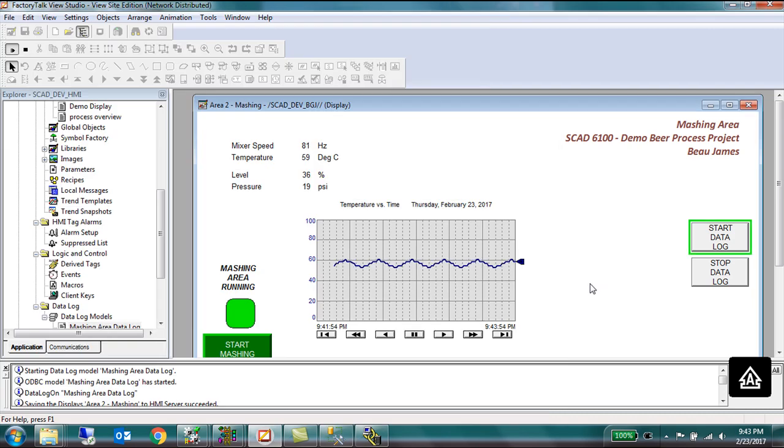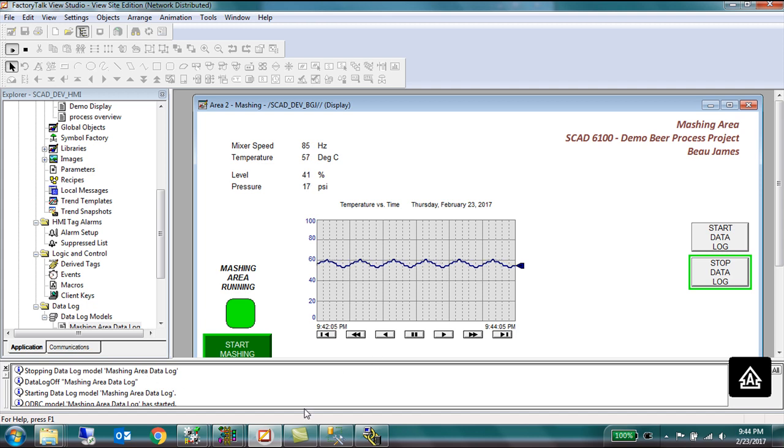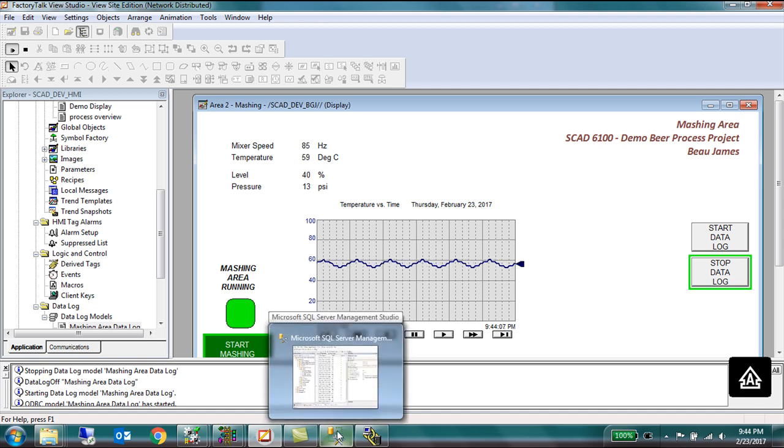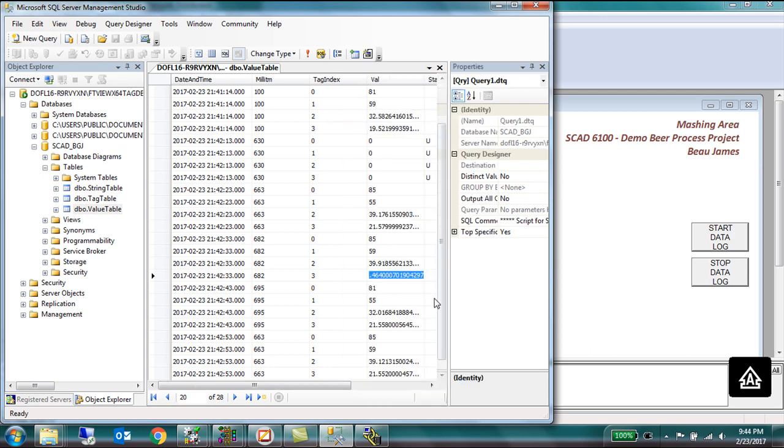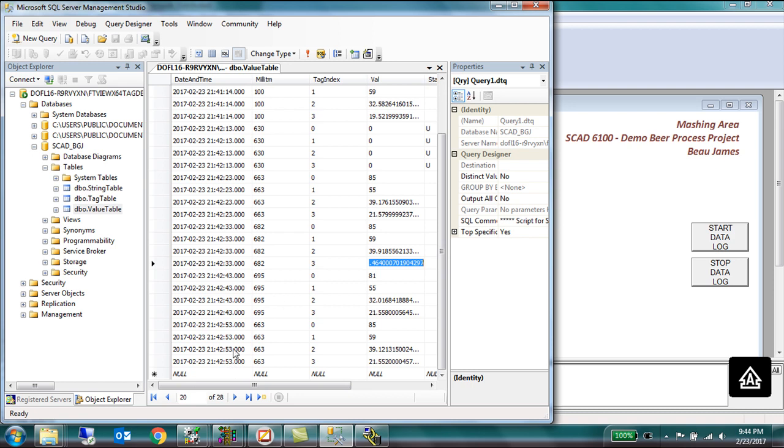Now, let's say we have enough data on hand and I want to go ahead and stop logging. So we'll simply say stop logging, click on the stop button that we created. You notice it says simply data log off command is given. Okay, so the model itself is stopped. And if we go back to SQL Server Management Studio, what I need to do is refresh the list of data that's been logged.